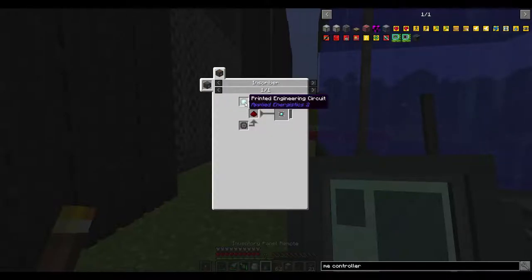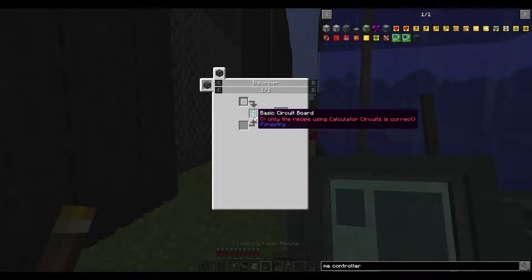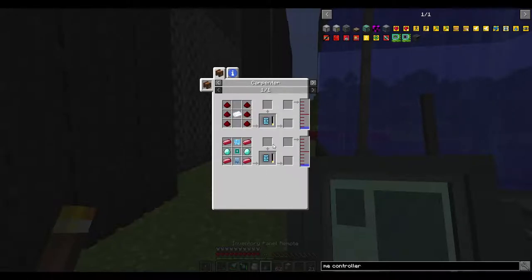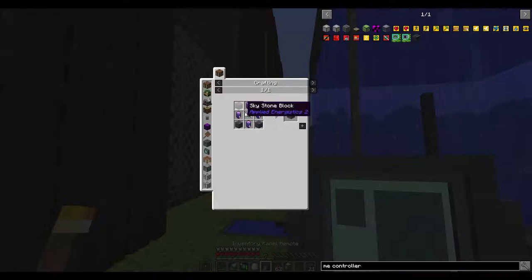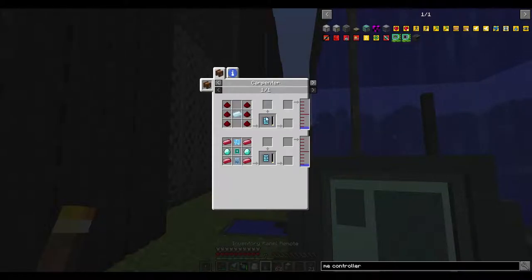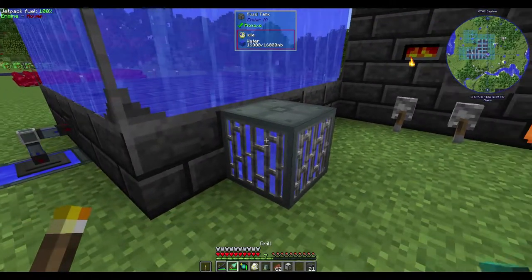Okay, so to do this one, we need a blue. So 1, 2, 3, 4 redstone ingots and 2 diamonds. So diamond, diamond, redstone ingot, and you see the memory, the brain. So got it, I got it, I got it. I just need these 3 ones. Okay, fair enough. This I think is full.